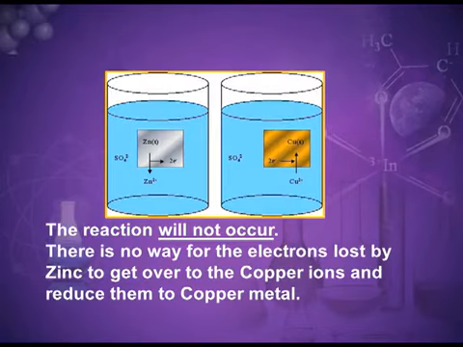Anode is our left hand side and cathode is on the right hand side. Just now I will explain you. From the picture you can see that the two beakers or the two half cells are kept aside. The one beaker is the zinc half cell and the other is the copper half cell.